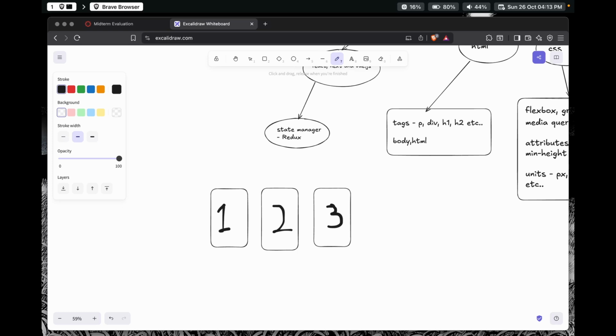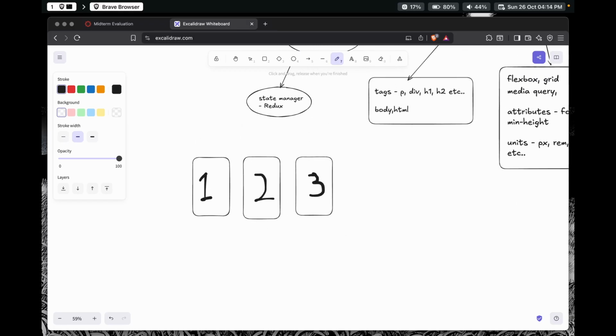As your pages multiply, the data starts bouncing around unpredictably, because you have to persist the data in every other page, and that's where it actually gets complicated. Then you'd have to make a lot of functions and a lot of duplicate things to make it possible for data to persist across pages. And that's where Redux comes in.